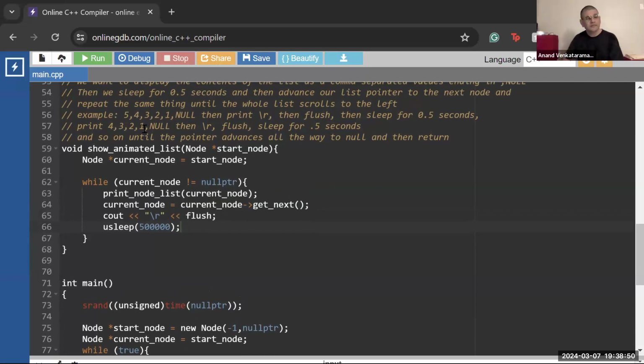Because the condition of the while loop is current node has to be not equal to null pointer, so the last line has to just be null. Print node list, you got the entire line ending in null.